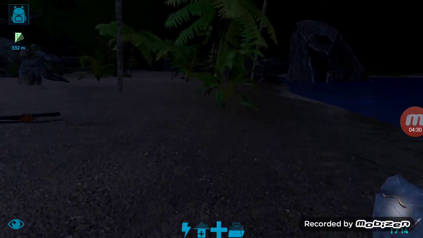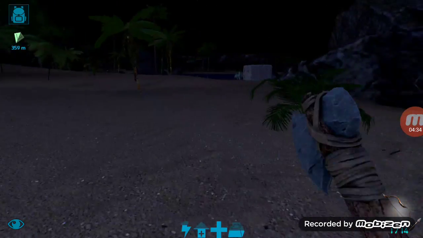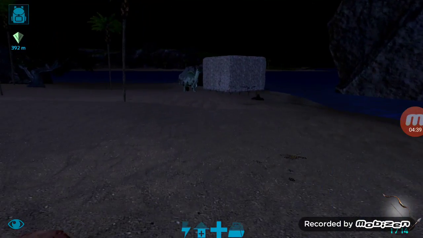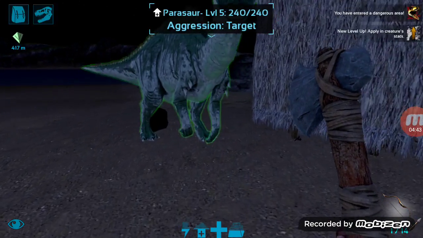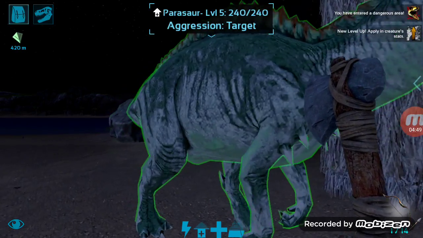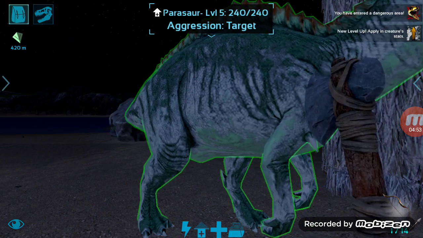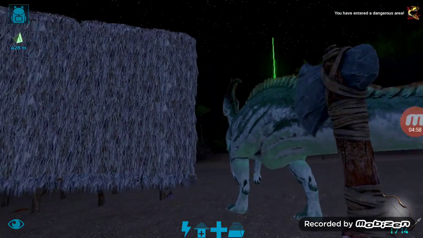I'm not going to show you the tutorial because I want you guys to learn this on your own. Now over here. Oh, and they also have the old Parasaurolophus sounds. Listen. Yeah, you don't hear those anymore in the game. Now let's see, what can I level? Okay, you're not able to level up. Oh, it must be my dodo.